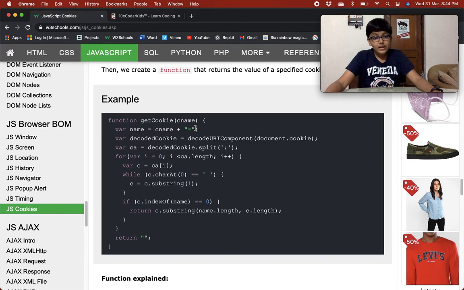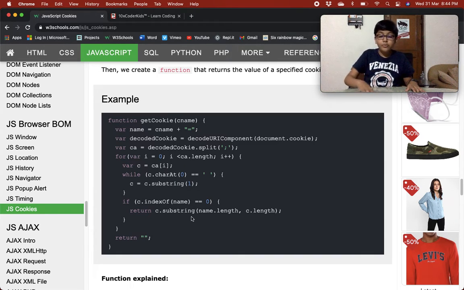So if it is 0, if it finds the name in the cookie, then it would return c.substring(name.length, c.length). So what it is doing, if it finds the cookie that it wants in that element, it is going to return c.substring from name.length.